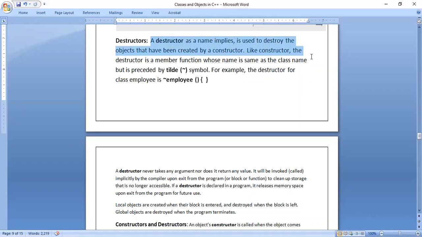Like a constructor, a destructor is a member function whose name is the same as the class name, but is preceded by the tilde symbol. For example, the destructor for class employee is ~employee.